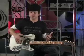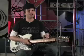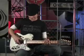So as you can hear with this guitar, it sounds really great on a clean setting. And as you heard, when I moved the tone control, it really changed the properties of the clean sound. So it's really cool. Now, if you heard me sound a little out of tune, it's because I raised the action a little more for slide playing. So I'm playing a little bit sharp, but you'll forgive me for that anyway.